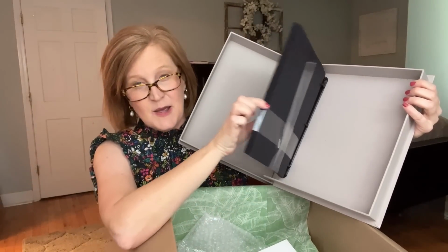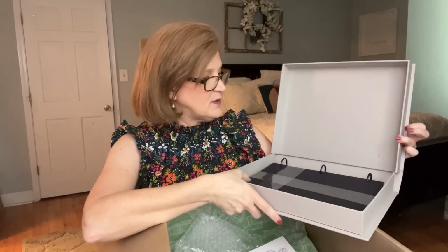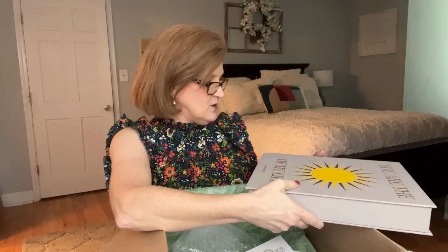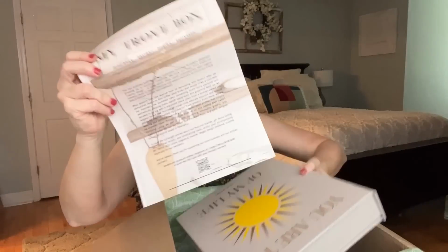So you can use this maybe for your travels, if you're going somewhere special this summer. I know when we took a trip to Hawaii, or my parents went out west, they stayed for a long time and got to travel to all the really cool Western towns. They had so many pictures. They also had like brochures and tickets and things that they brought back. So this is a really great way to preserve your memories, but also make it really, really beautiful as a decor piece. Let's see what it says about that.